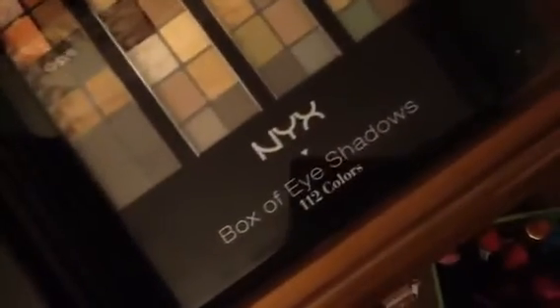This is one of my first eyeshadow palettes that I got — one of my first big ones. I love this thing. I take it when I travel to Vegas and stuff. I do go to Vegas like twice a year and I just really love taking this with me because all of my colors are in there. I bring one or two palettes with me to Vegas and this is one of them. I just really, really love this palette. People just don't talk about it. It has 112 colors. If you want any eyeshadows, this is the one to get.